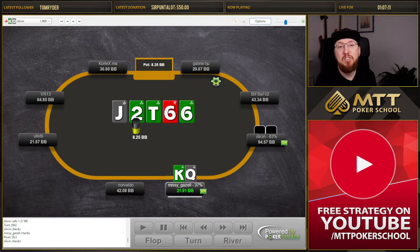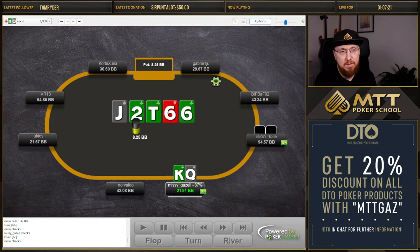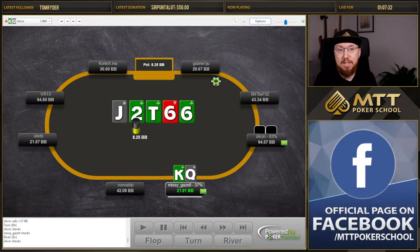If we see the sim and tens checks back turn, then maybe 10-3 of diamonds becomes a better call on the river. We might take this line with top set. So maybe having a jack would be better than having a 10 for that reason. But yeah, we can get some ace highs to fold as well. Ace X of spades, yeah. Ace X with, you know, with one club. He should have some pocket pairs as well with a club. Yeah, I think that's good.